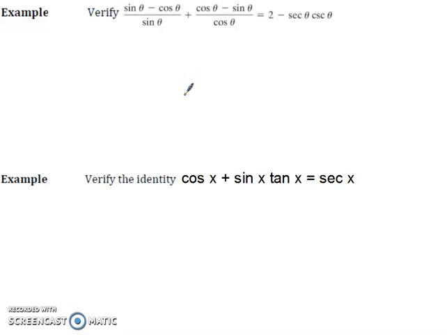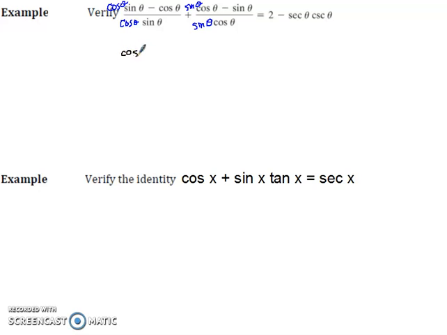Okay, we have a few more complicated identities that we are going to verify. Now on this left-hand side, I do see two different functions that are containing fractions, and on this right-hand side, I see two different terms that do not contain fractions. So what I'm going to do to simplify this left-hand side is start by getting a common denominator and seeing where that takes me. So I'm going to multiply the denominator by cosine, and then I have to multiply the numerator by cosine. In my second fraction, I will multiply numerator and denominator by sine of theta. So on the left, I will distribute.